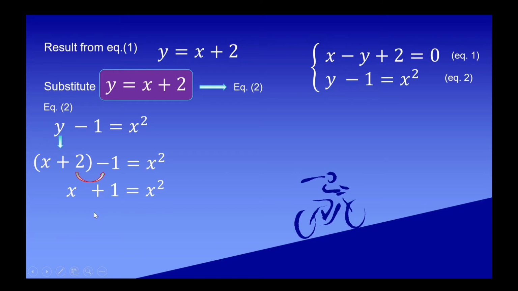Then move everything to one side of the equation. I-transfer natin lahat ng mga terms to one side of the equation while keeping the opposite side equal to 0. So, para magiging 0 yung left side natin. So, this time, 0 is equal to x squared minus x minus 1. And this is a second degree equation. So let's factor out the trinomial to find the values of x.